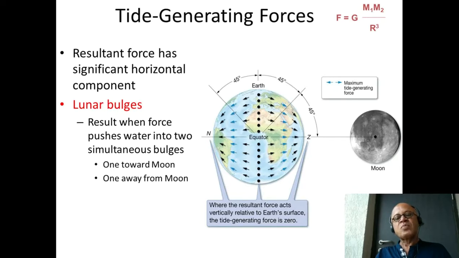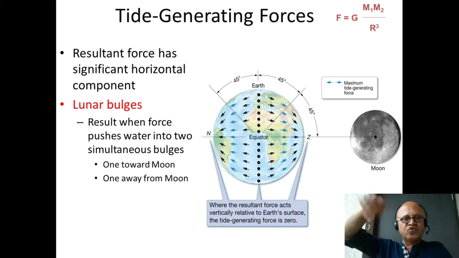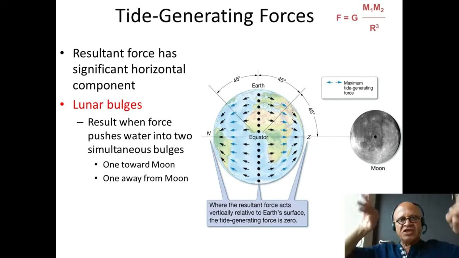So imagine water parcels or the ocean all over the Earth being pushed. Maximum push here continues to be pushed towards the equator, push towards the equator, push towards the equator. So you're going to end up with maximum bulges on this side and this side, because these forces are pushing the water. Remember, the whole system is rotating. It's like putting a spoon in the teacup and rotating the tea and creating a trough, not a bulge, right?